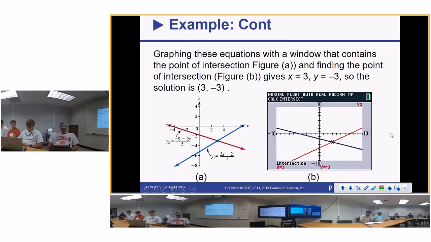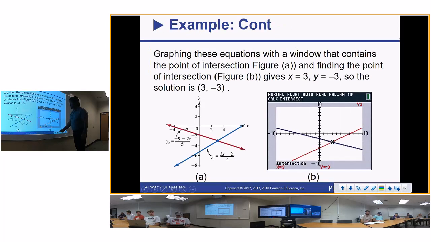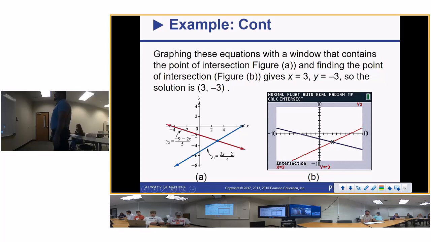And what did they get? What was the answer? 3 and negative 3. I said 2 and negative 4. So I was in the neighborhood. But like I said, if you don't have a graphing calculator and you don't have graph paper, guess what? You might as well rely on substitution and elimination or setting them equal to each other because you're not going to be able to do it without graph paper.